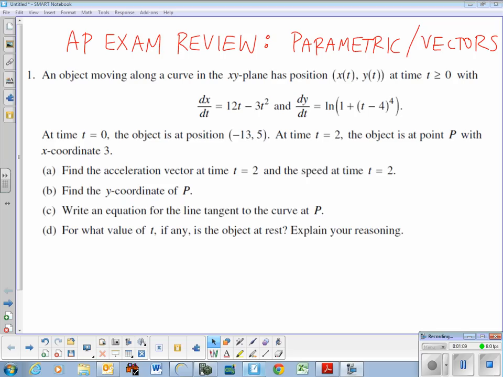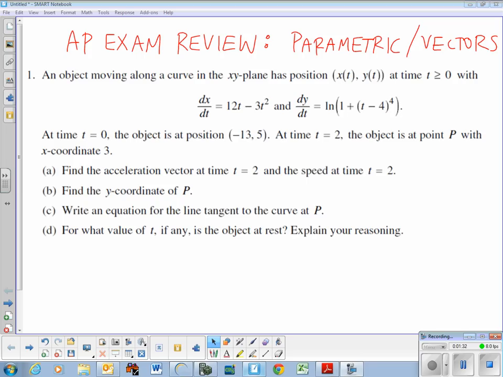And it's going to look like this one, where you are given an x velocity and a y velocity separately. You might be given x position, y position, but most of the time it is velocity given in x and y. That's because you can integrate to get to position, you can differentiate to get to acceleration. It lets them ask you more questions.